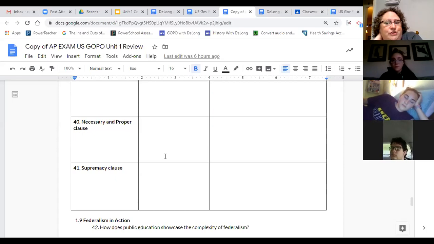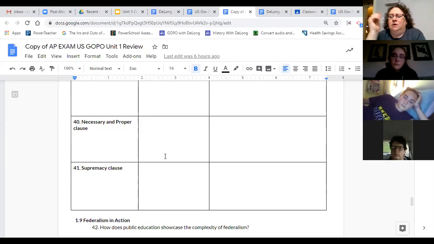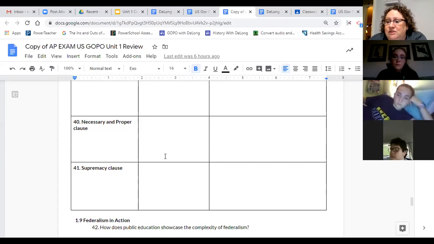And keep in mind when you're doing this, when you take the test, if you have a possibility of having two computers, one computer where you have it set up to take the test, and one computer where you could have these things open so you could look at them, okay? If that's possible. If it's not possible, and anybody wants to be like, hey, Ms. DeLong, it would be really helpful if I had a paper copy of these, when we get closer to the test, you tell me that. I'll get them printed and we'll get them mailed to you so that you'll have them in time for the test, okay?